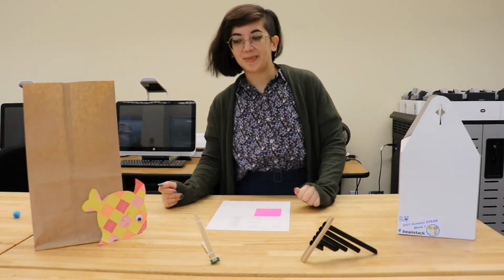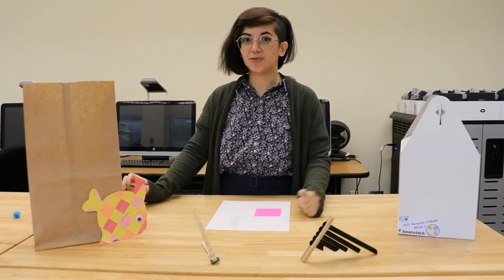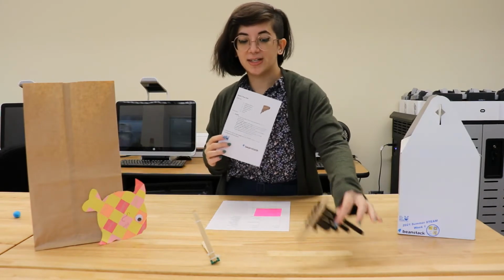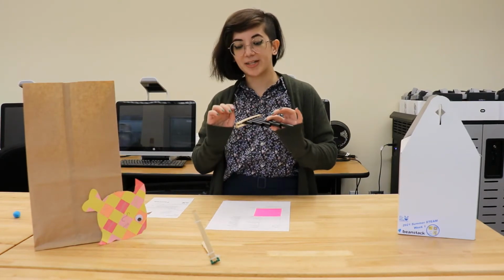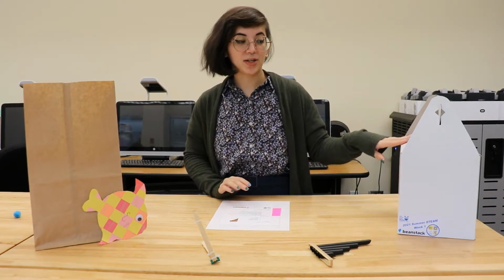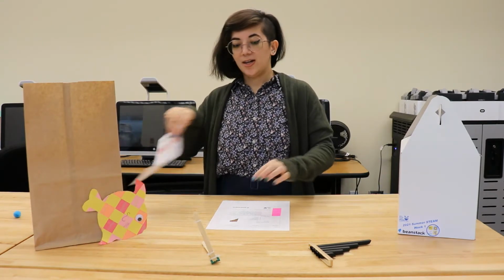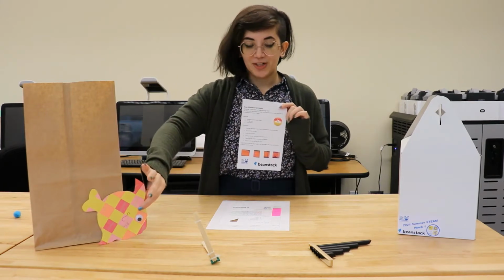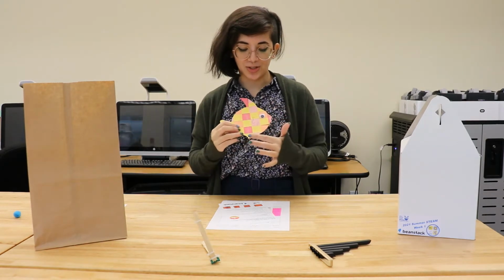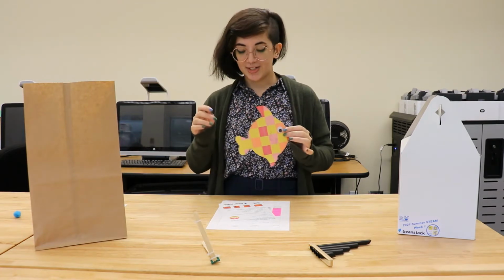You'll find all of your materials for the crafts in your Week 8 bag that you'll pick up at any of our West Florida Public Library locations. On Week 8, we'll have our pan flute here, and it'll come with the straws, the popsicle sticks, and rubber band you'll need to construct it. Refer back to your Week 1 Maker's Box for scissors and rulers and things like that you'll need to construct all of these with. You'll have our rainbow fish here that Miss Lindsay will teach you later how to construct with your construction paper. You'll have a googly eye and a CD to paste it all on.